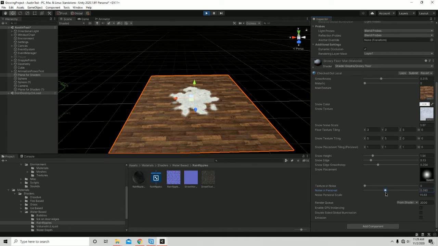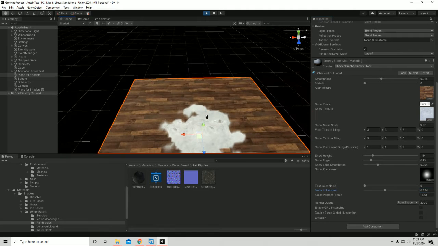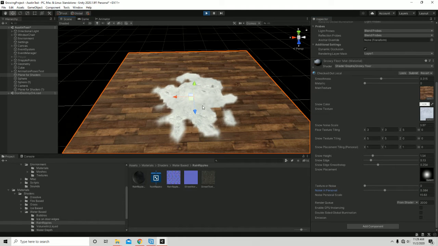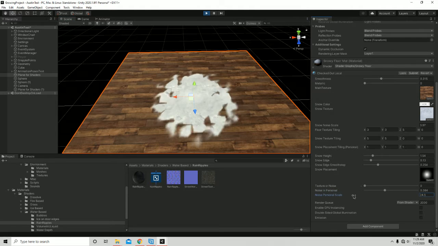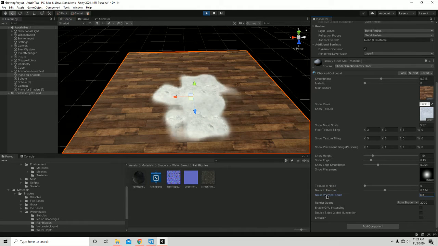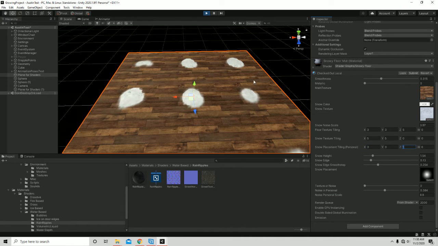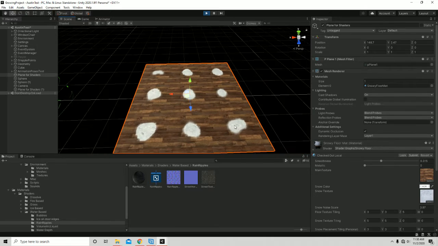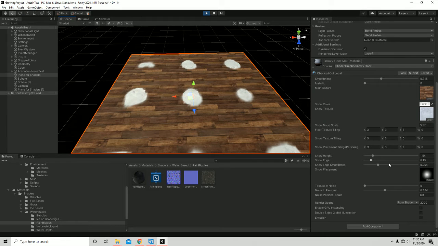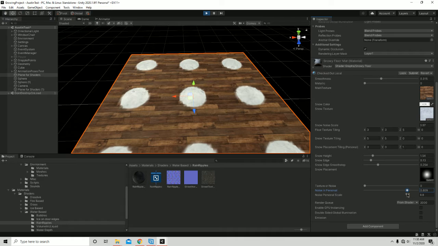So then there's this noise in personal, so that sets it up so that a noise map comes through your personal choice, and then you can change its size so that it doesn't look like you just have a circle. Now you have a circle, but then it cuts out some of it, so it's more randomized. And then here you can change that, so then you can tile your choice, like your snow, and it still works with all the other things.